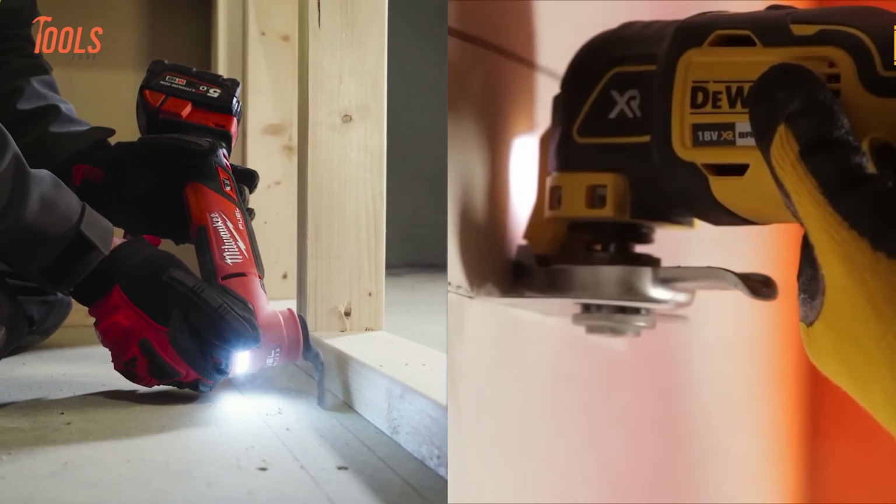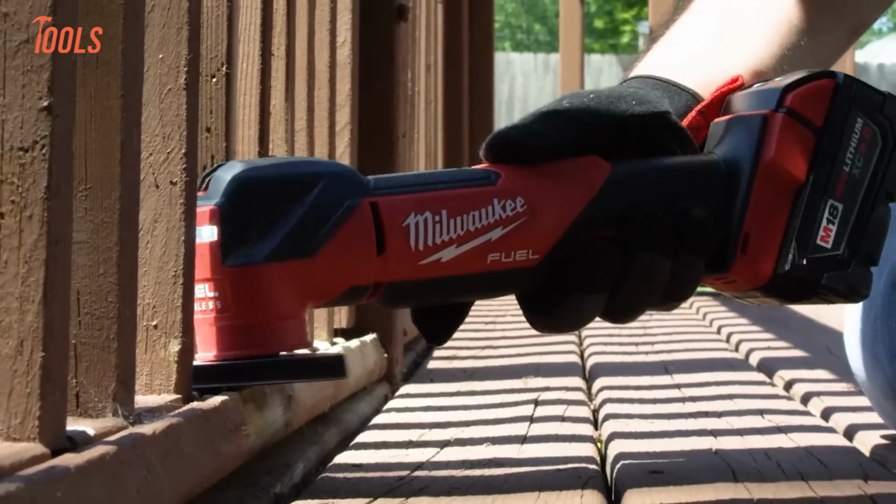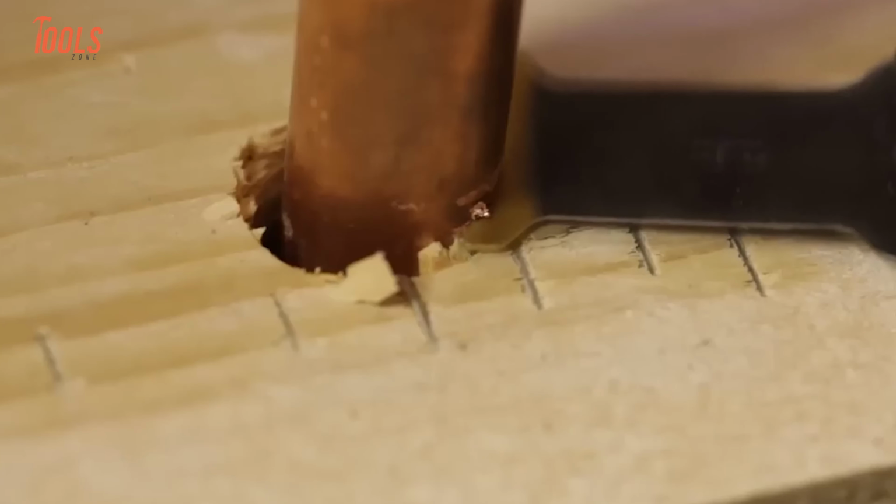But when it comes to real use, cutting into tough wood, sanding in tight corners, or just getting through a long day without your hands going numb, one of them pulls ahead. Maybe. That's what we're here to find out.